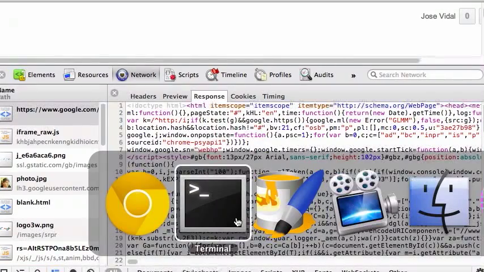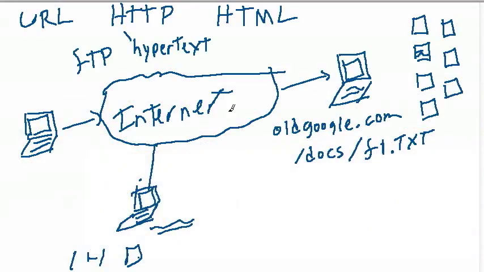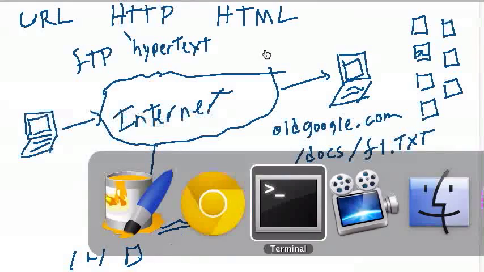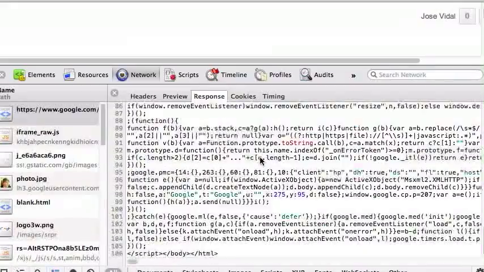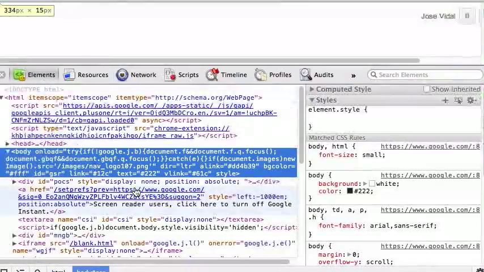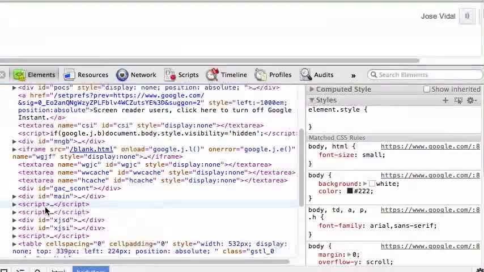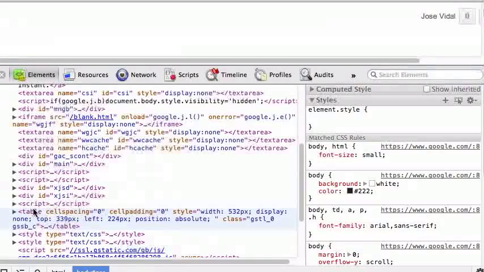HTML, you remember, was the third part. It's the hypertext markup language. It's a markup language, which means it's not a programming language. It doesn't run. These are not programs. It just tells me this part is in boldface, and this is the paragraph, and this is the header. And, of course, it looks like this. Click over here. Again, this is Chrome Tools making it look pretty. So you have the various tags here, etc.